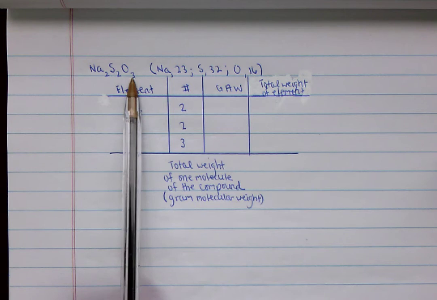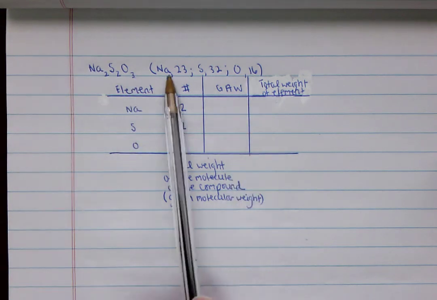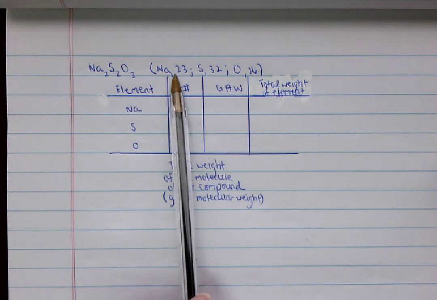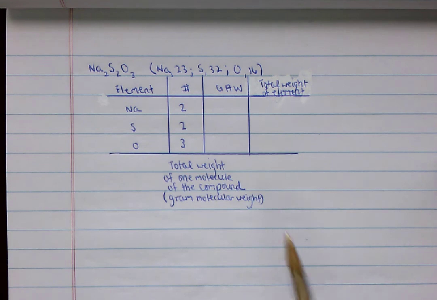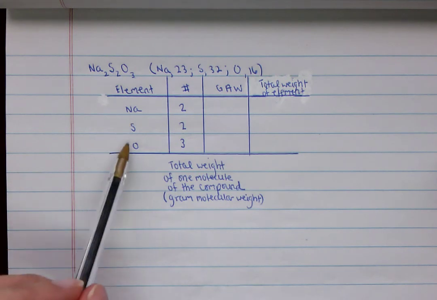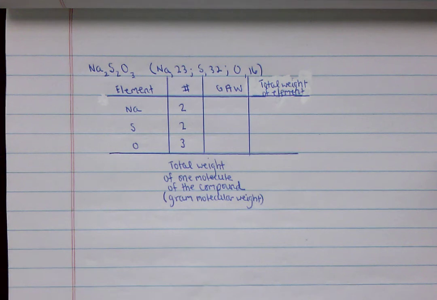And if we use the gram atomic weights of these elements that are listed here, we can find the gram molecular weight of the molecule, of one molecule. And so before, we were using ratios maybe to solve for one of these elements, let's say if I gave you a new total amount for the compound. But we're going to be doing something slightly different, so I'll show you.